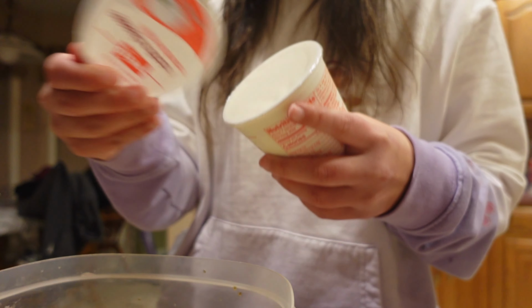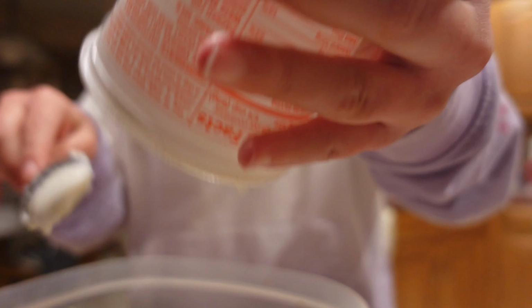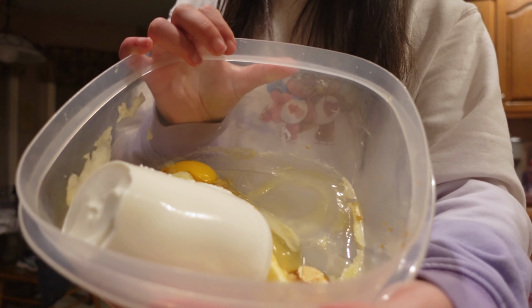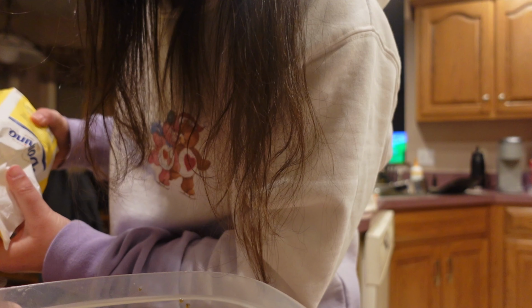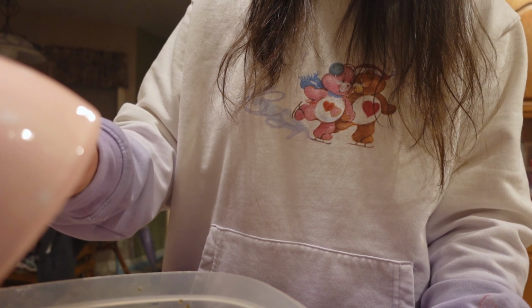Now the ricotta. All right, let me add all this ricotta. I wanted to see if it would just pop out, but it's not popping out. Oh, maybe it will. There we go. I just washed these. Now I'm going to measure out the sugar. It's spilling everywhere. One cup. Now it's time to mix it. Let's just cover that right up. Okay, we'll cover it up with that.